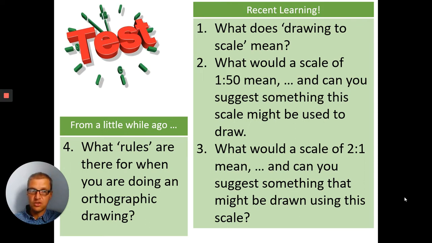Question number 3, similar question. What would a scale of 2 to 1 mean? And again, can you suggest something that might be drawn using a scale of 2 to 1? I've given you examples back in the video, so if you want to go back in the video and see how I've explained them, that might help you.